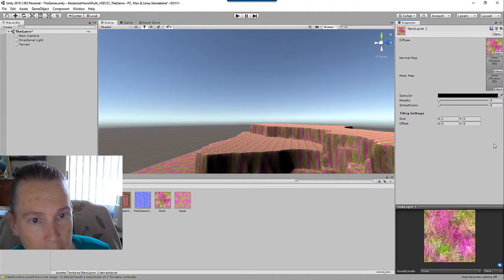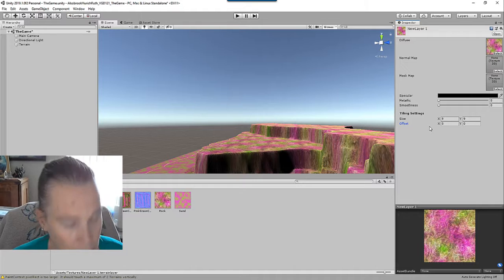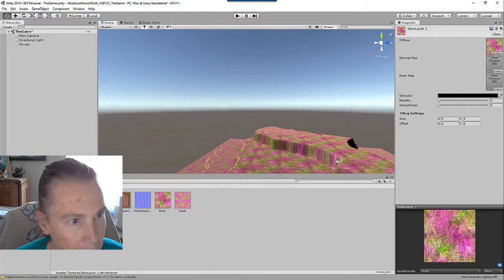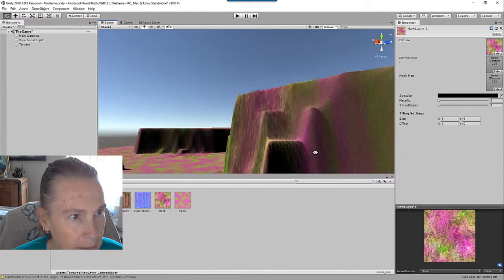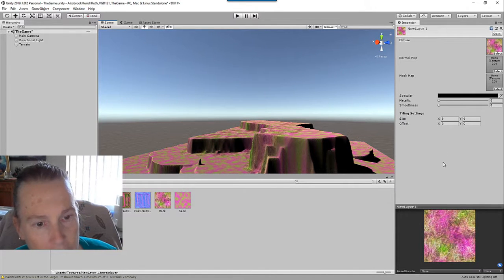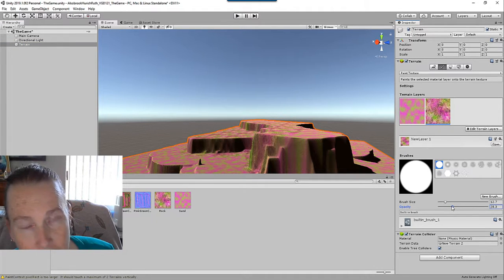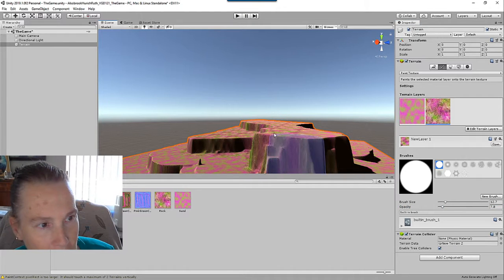If I double click and then select open, I can change this to something that looks a little better. And I think I need to increase the opacity, so let me go back to my terrain and increase that. If by decreasing the opacity you get more paint showing, right? So you got it. You understand what I'm saying, right?